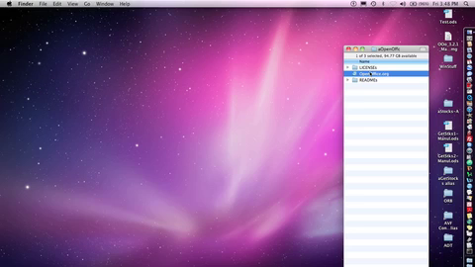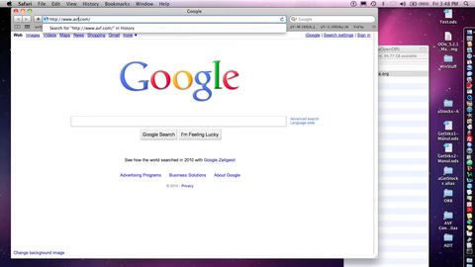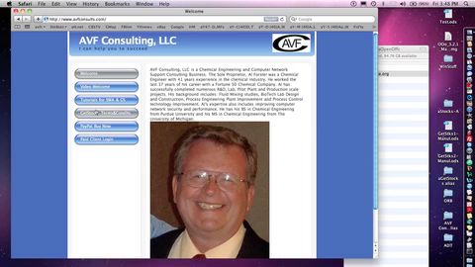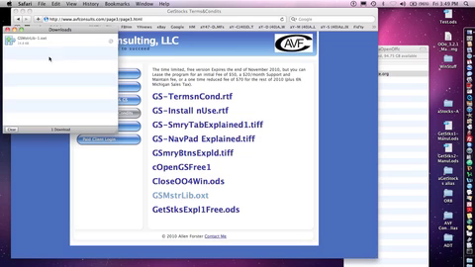The next thing I do is go back to my web browser and go to my website, which is www.avfconsults.com, and I go to the GetStocks Terms and Conditions button, which allows me to download a master library, an OXT file, which gets downloaded here, as you can see.